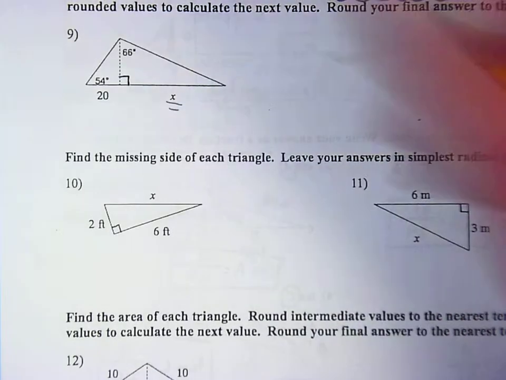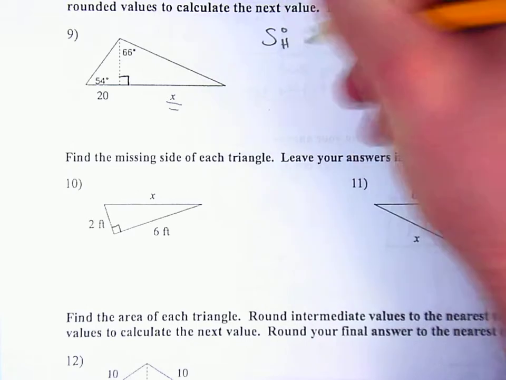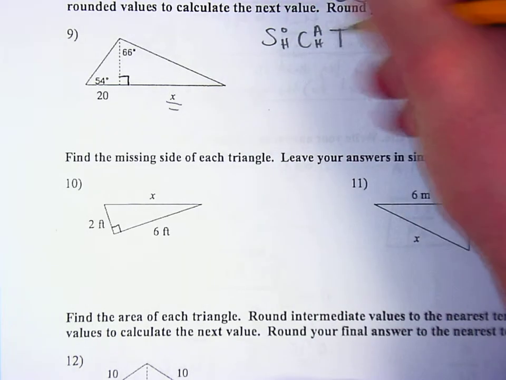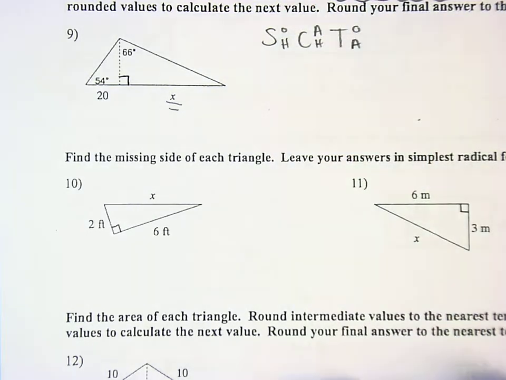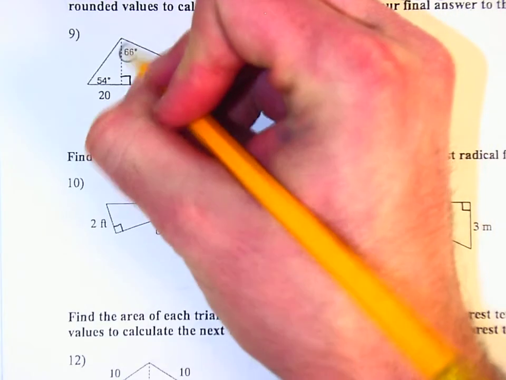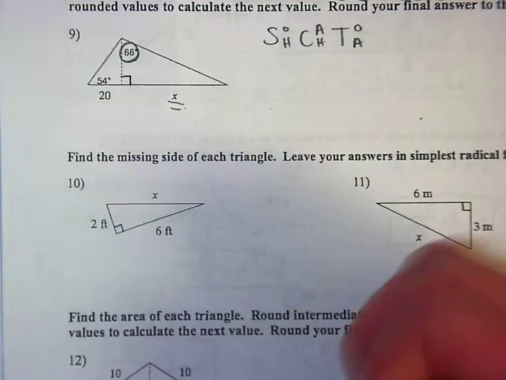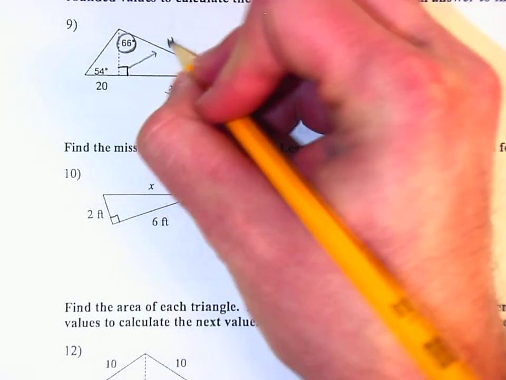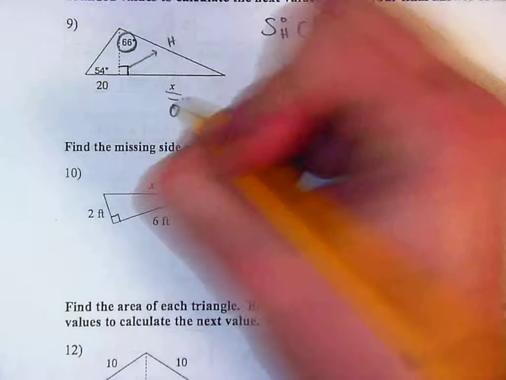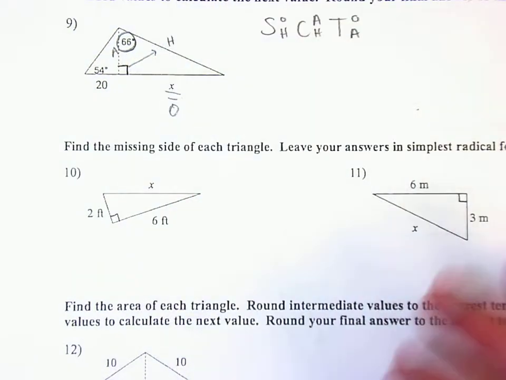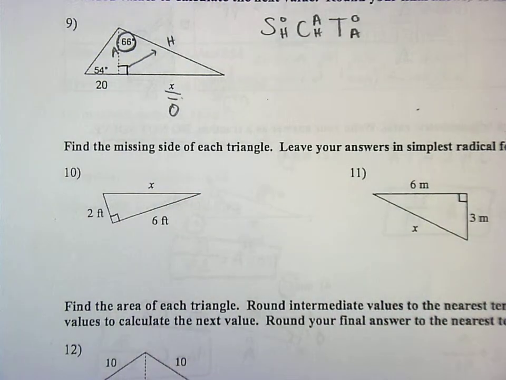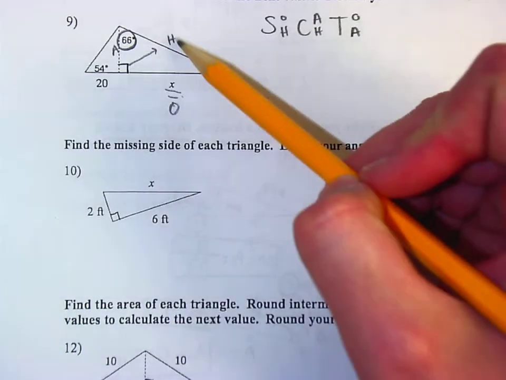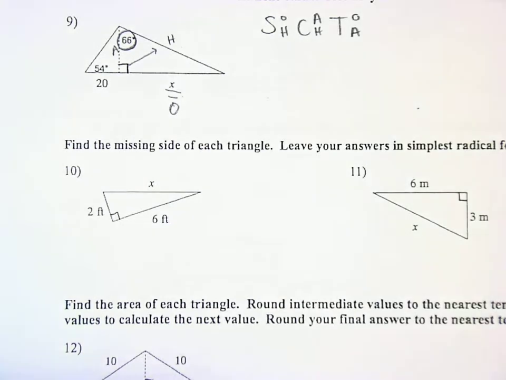So we're looking at our triangle here. I notice I have an angle and I have some sides. So I'm going to use SOHCAHTOA probably. Now x is this side down here. Right? There's the angle. This would be like hypotenuse. This would be opposite. And then this piece over here would be adjacent. But I notice I only have one side. In fact, in order to solve this, I either need H or A. But I can't really find A with just that information.